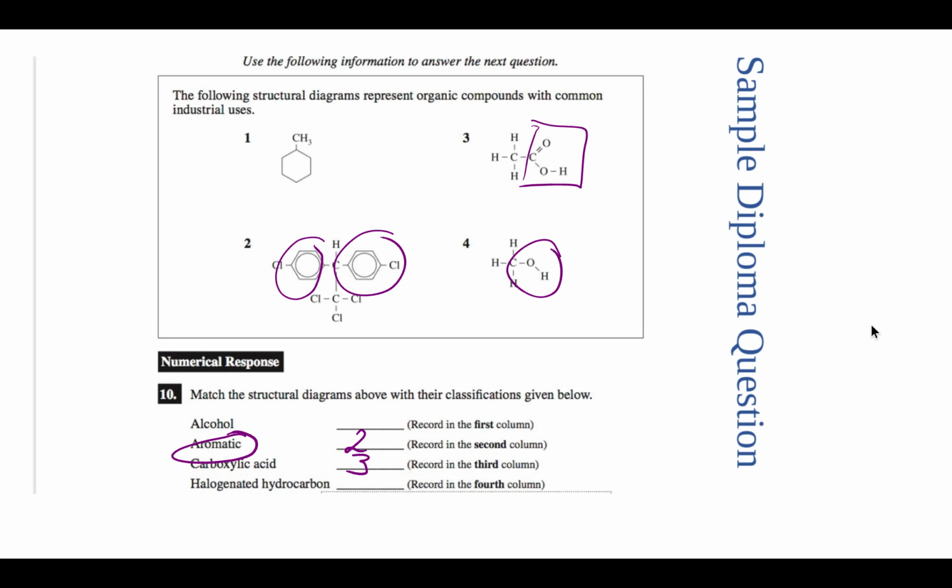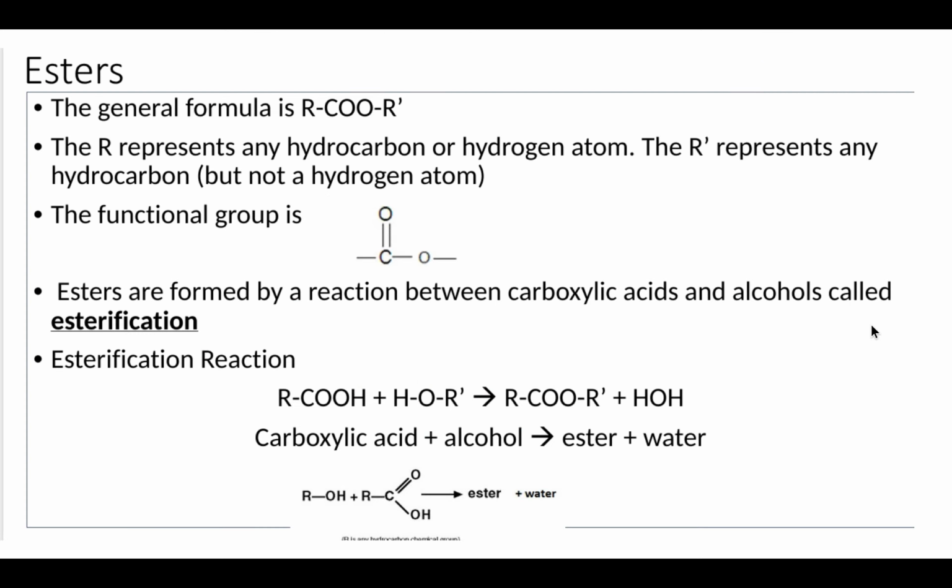That still makes it aromatic. Alcohol, an OH group. So just recognize, number 4. So recognizing that this is an OH group, but it's connected to the carbon, which has the oxygen. So that doesn't make it an alcohol side group because it's a carboxyl group. So it has to be that OH by itself. And then your halogenated hydrocarbon, you must see halogens. And the only place we see halogens is on compound 2. So we're just repeating compound 2.